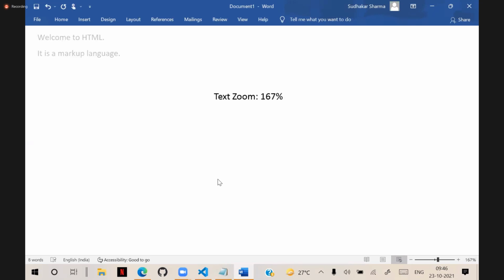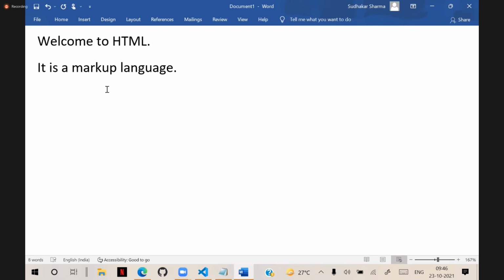After I made track changes, I am typing something. Then it will get an underline. Underline indicates that it is inserted.